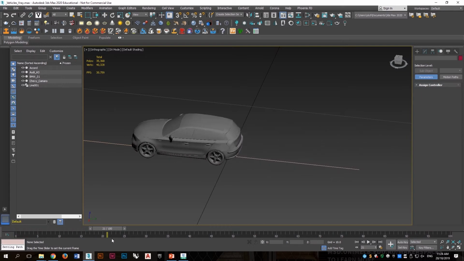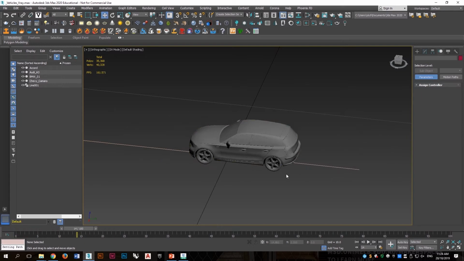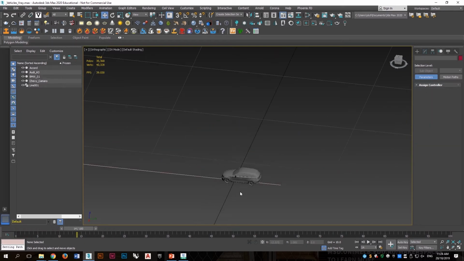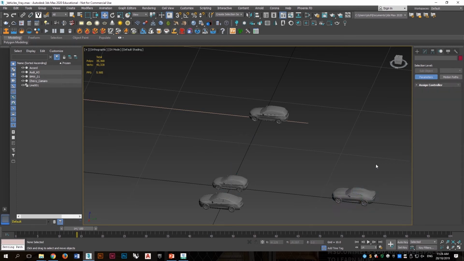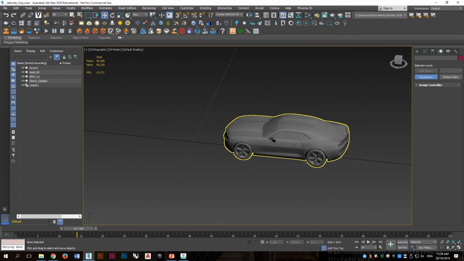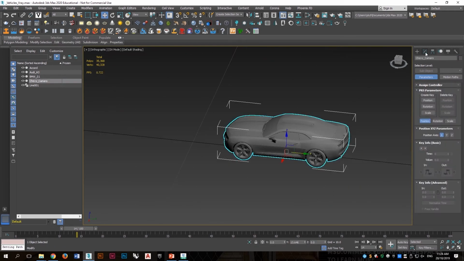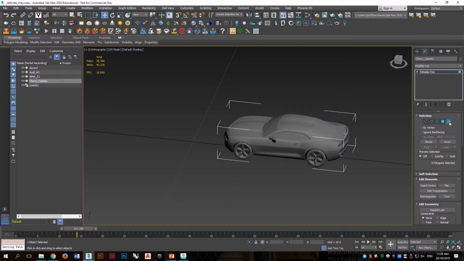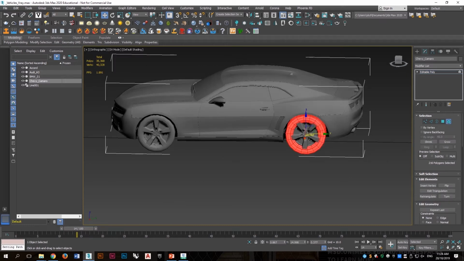But when we play the animation, we can see the car is running, but the wheels are actually not rotating, and that's not what we want. So we'll take this car instead to have another try and see what we should do. Now we can see the whole object is attached together. The wheels are a part of the car.